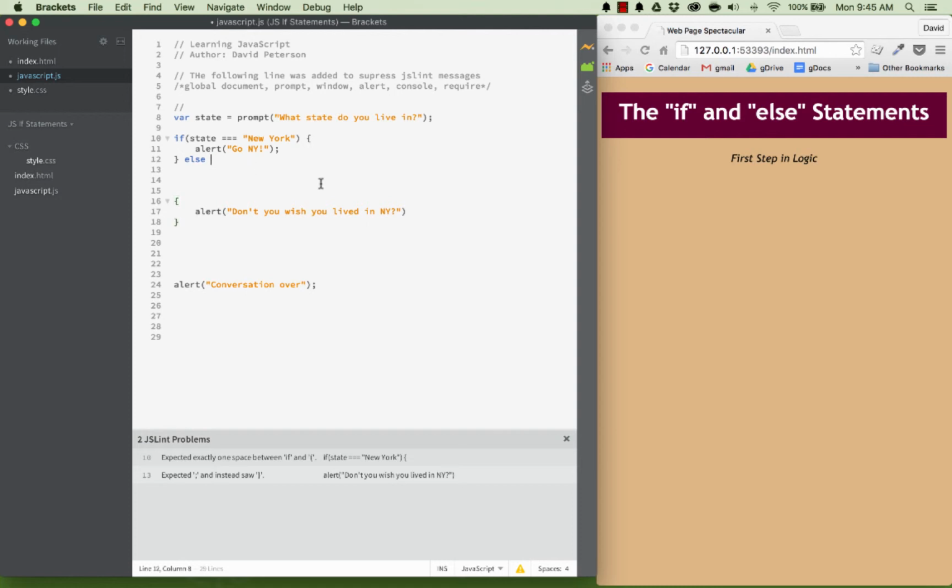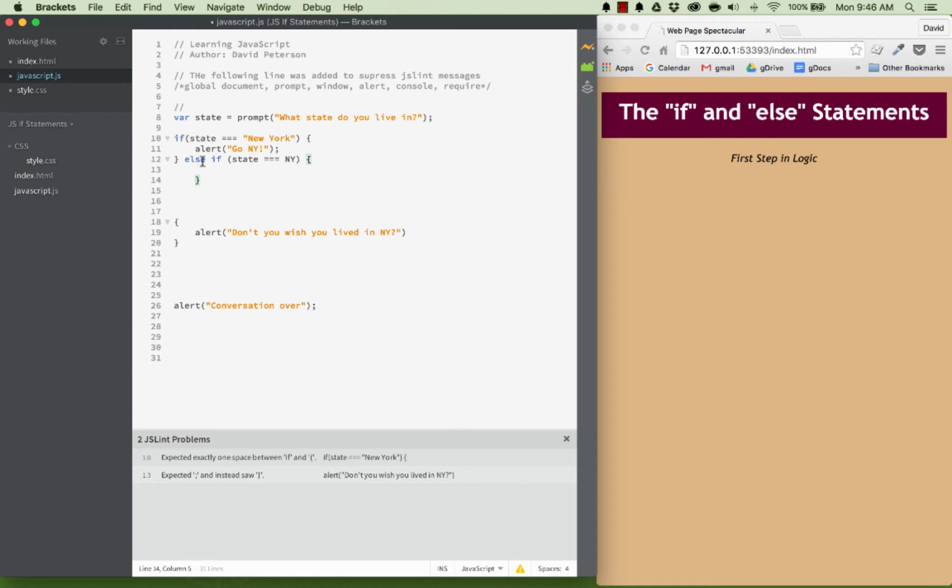So I can say else if, and this is a new statement now, and the else if would be, I'm sorry, you should have put it right here. Else if state equals NY, then it will say, and I'm going to put this in one, if the state is equal to New York, say this.